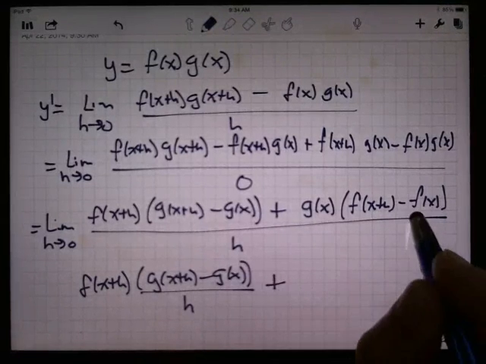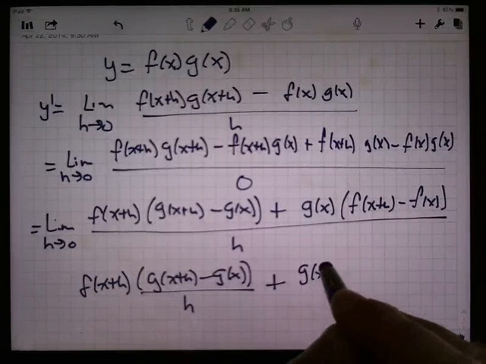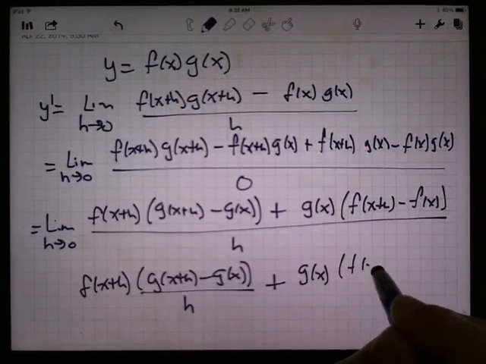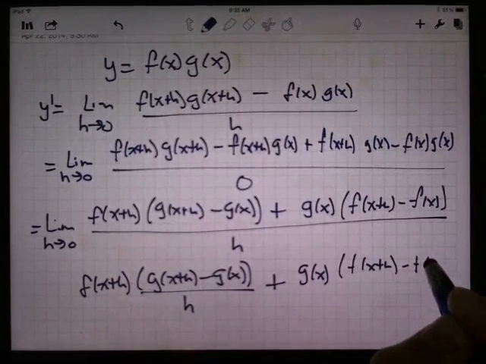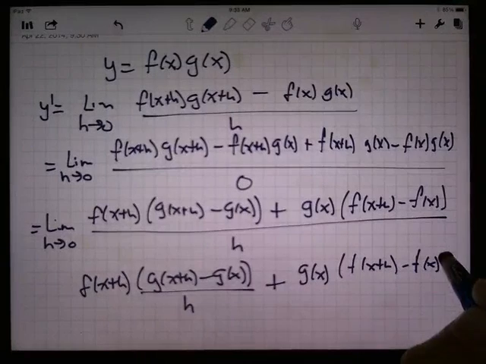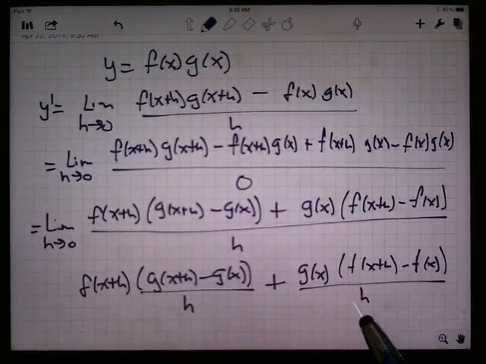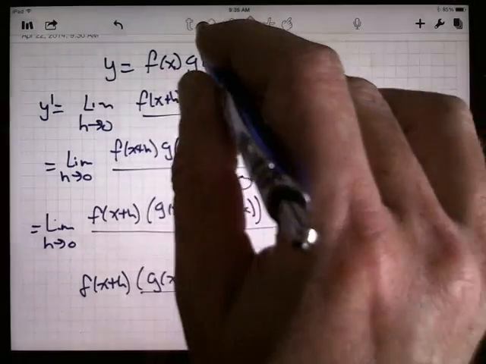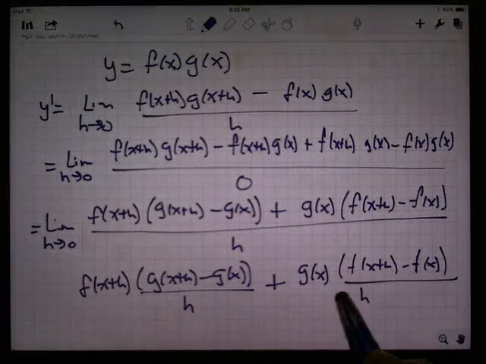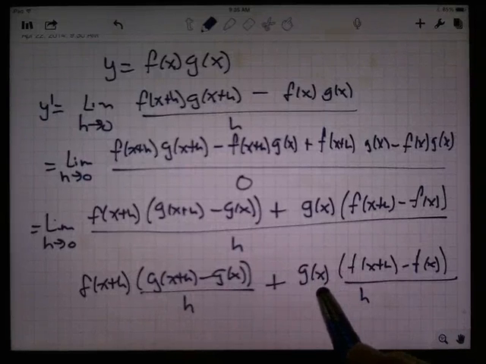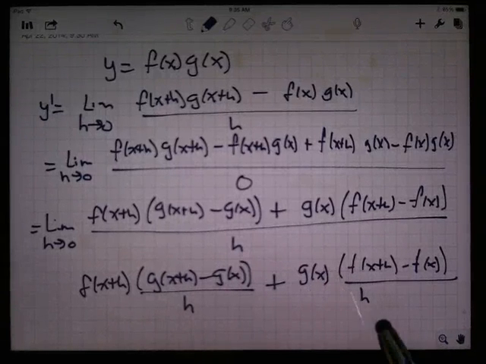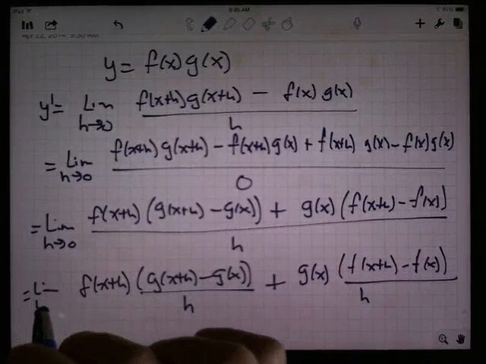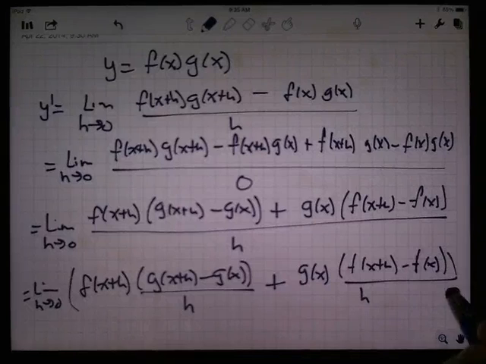Likewise over here, I'm going to do the same thing with this g of x. I'm just going to write it out in front, and then put this other stuff over the h. So f of x plus h minus f of x over h. I drew the line long enough to put the g underneath, but it doesn't matter whether that g is out in front or up on top. You're multiplying by the g, and it's being multiplied in the numerator. Okay, and then I need the limit as h goes to 0 of this whole thing.